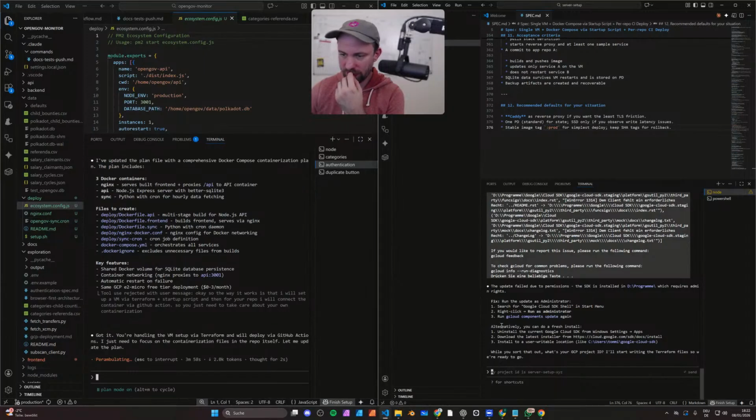Why do I need update rights? Google Cloud SDK shell.